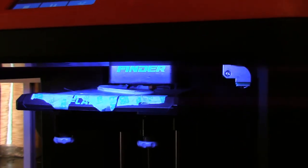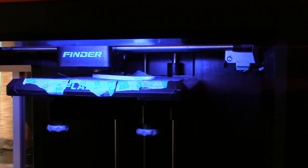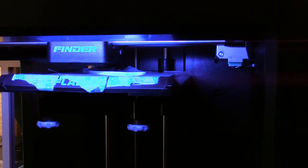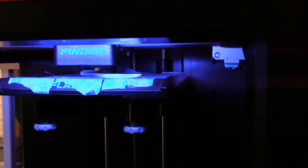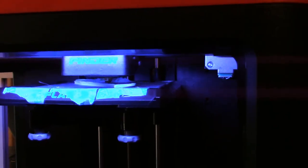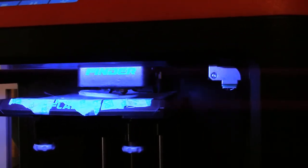And I'm sure there'll be a lot more videos, and I have a lot more to learn. You know, there's so many options when you go to print. I mean, literally dozens of different settings you can tweak. And you know, people that are experienced with 3D printing know what all these do, and I pretty much don't have a clue. So I'm just kind of winging it a little bit and see what happens. A lot of trial and error.